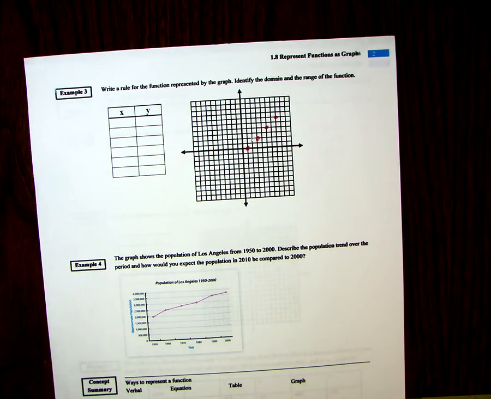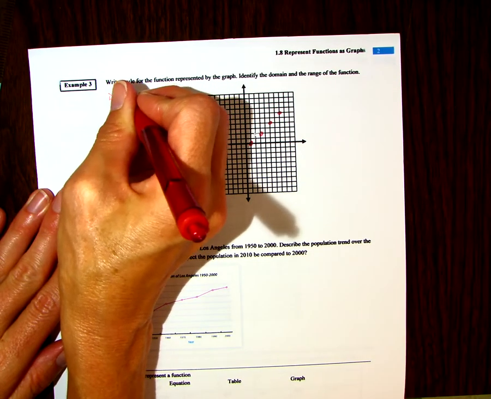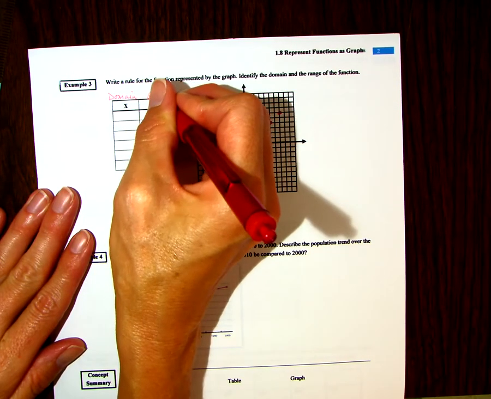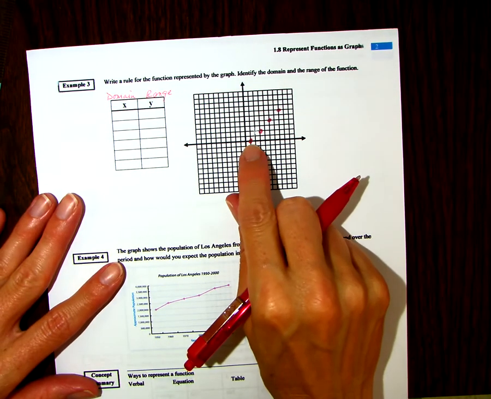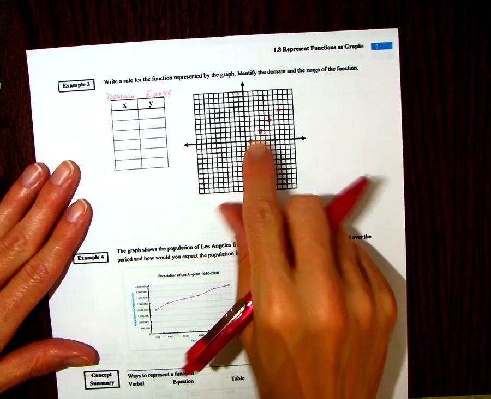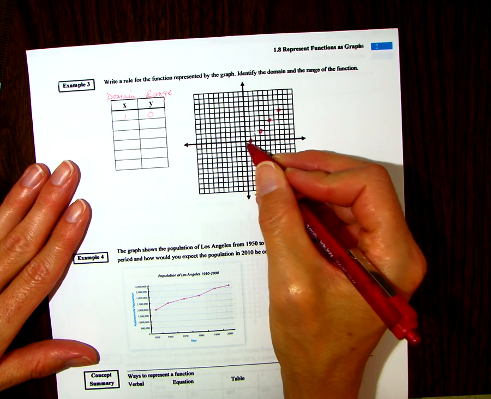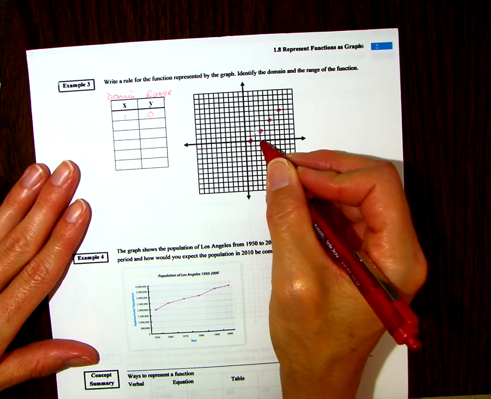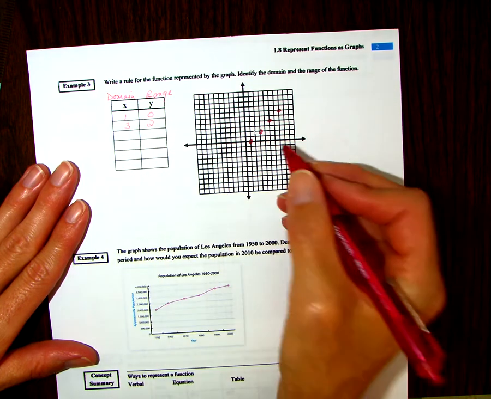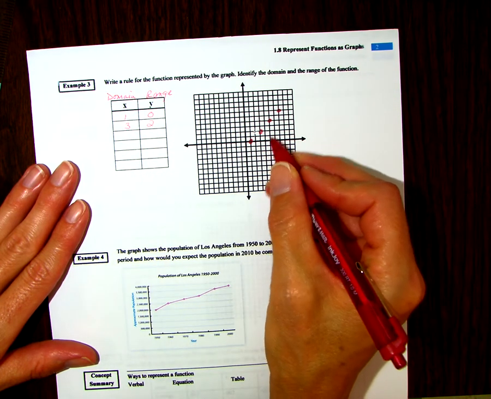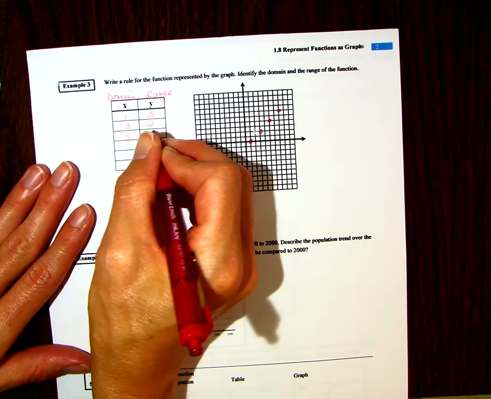All right, so the first thing you're going to do, we all know that your x values are domains. And the y values are your ranges. So what we should do is look at each point. This is the point. We have to go over 1, up nothing. So this is the point 1, 0. And then check out this point. We had to go over 1, 2, 3, up 2. And then for this one, over 5, up 4. Hopefully you see a pattern here.